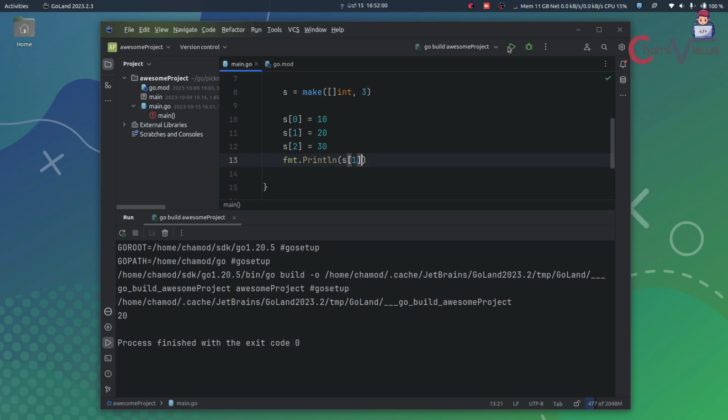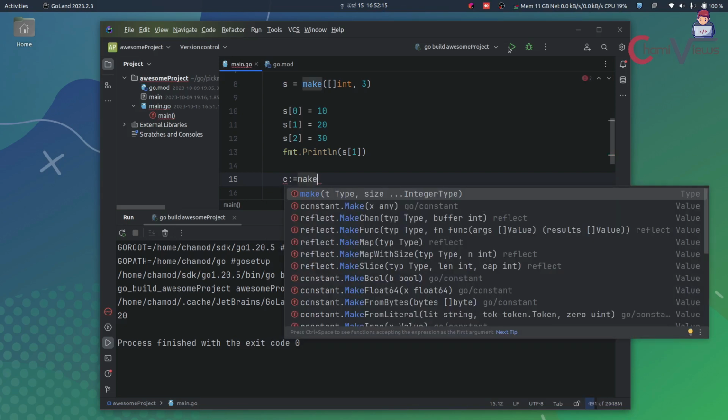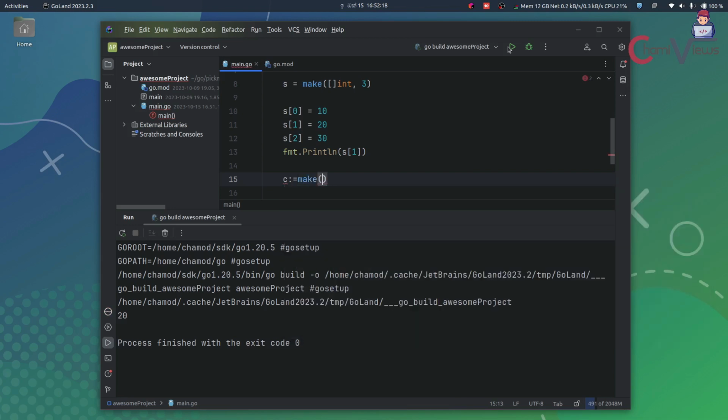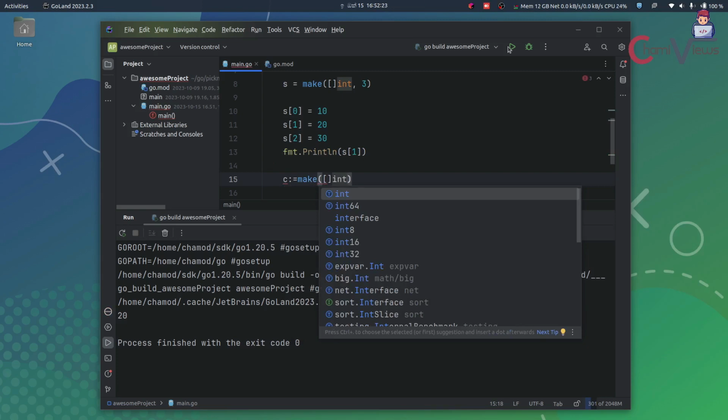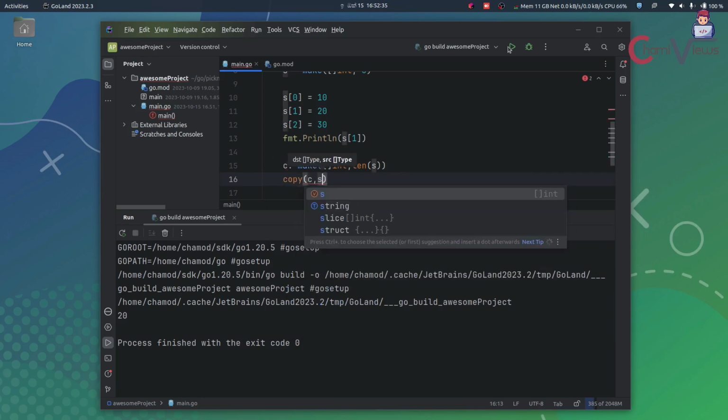If we want to create a slice called C, right, using the S, how can we do that? We can simply make a slice called C, right, with the length of S, and then there is a function called copy, copy(C, S).